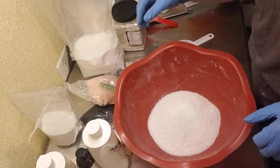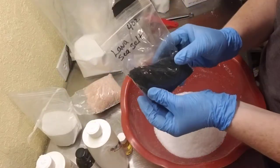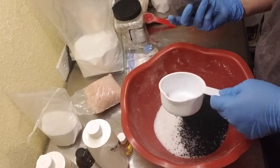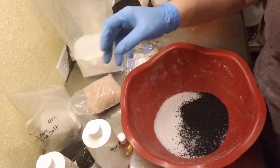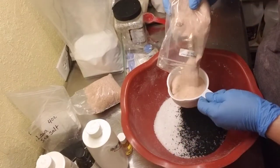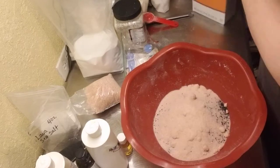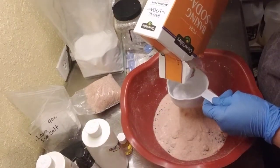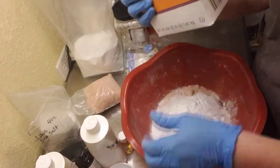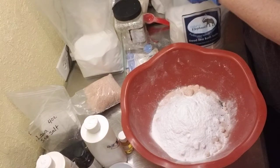It's kind of satisfying. Okay. We're going to use some lava sea salt. Just a little. I got too much. Some Himalayan pink salt. Baking soda. I actually buy this from Dollar General. It's like less than $2 and it's really fine and I like it for my bath bombs.